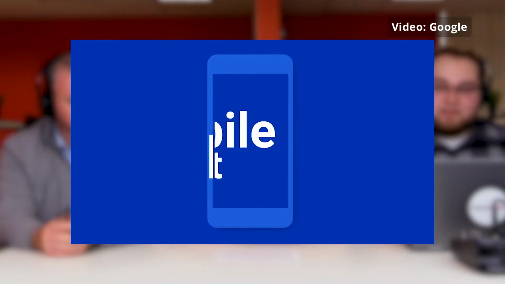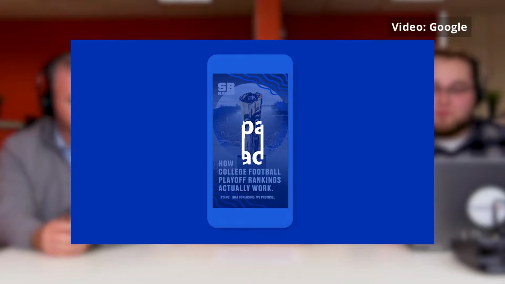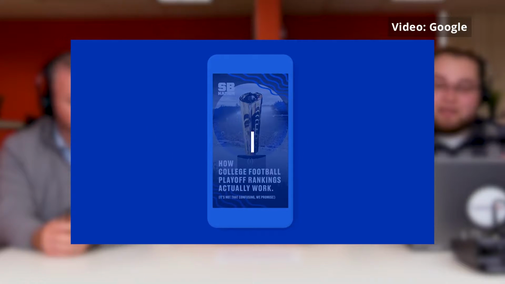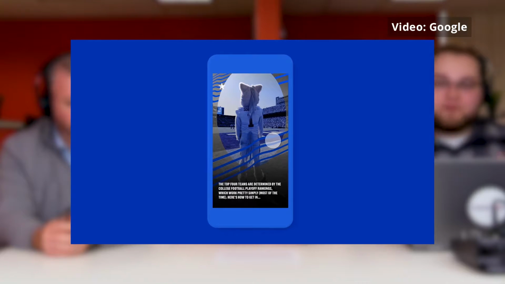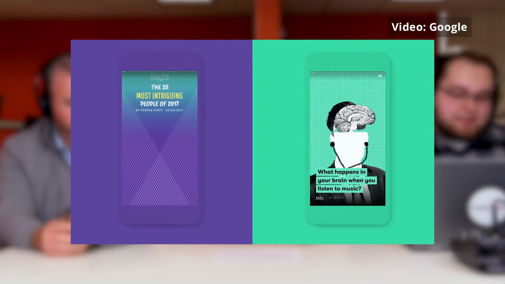For our second story today, Google AMP is also going to be coming to Google search results, but not in the way that they're normally there. Google AMP Stories are going to be coming to Google search results, and they're effectively Instagram or Snapchat stories that publishers are going to be able to have in search results that people can then click on and browse through highly visual story content.